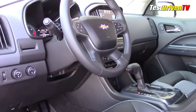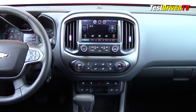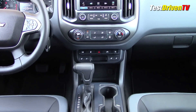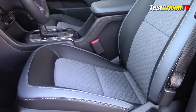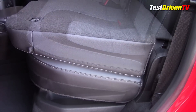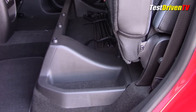North America also gets its own unique interior, which is much more upscale than global variants. Our Z71 featured four-way power-heated seats for both the driver and front passenger, and the larger eight-inch touchscreen infotainment system with MyLink. The center stack is high, with simple placement of HVAC, infotainment, and auxiliary controls. There are four USB ports in the cab. There is no start button, however. The seating position has a good balance of height for a commanding view without feeling perched on top of the truck. Rear seat passengers get plenty of legroom, and the rear seat can fold down in two ways — either flat in a 60/40 split for a carpeted platform, or with the lower cushions lifted for loading taller items.